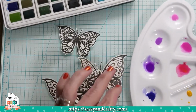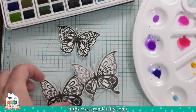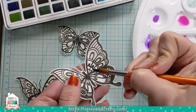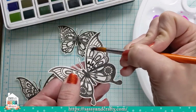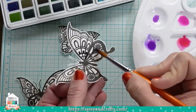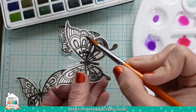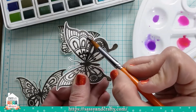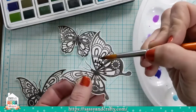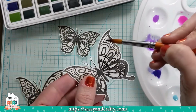So I'm going to set this right to the side of our butterflies here. And then what I'm going to do is just wet all of their wings. So when we're painting with watercolor, we're going to be doing the wet into wet, so we want to actually just paint the entire area inside the wings with the water. So you can see the paper will have a slight shine to it. And anywhere you have the water is where your paint is going to go. So you want to just get it nice and coated. And you're going to do one wing at a time. So I'm going to do this one first.